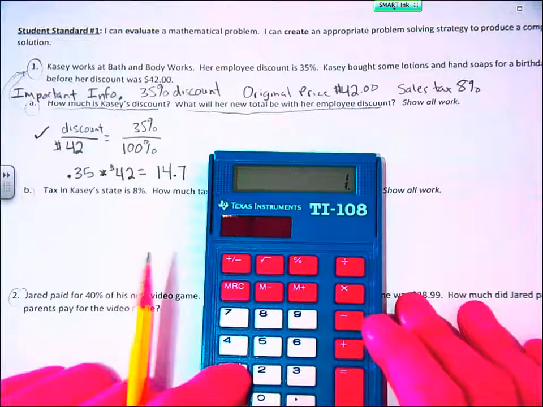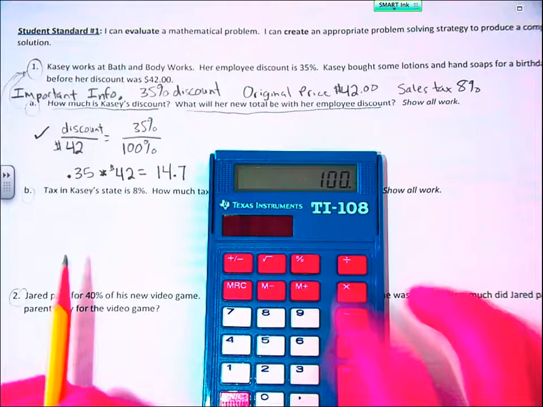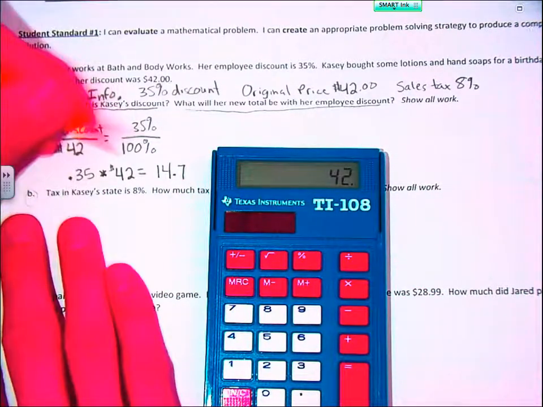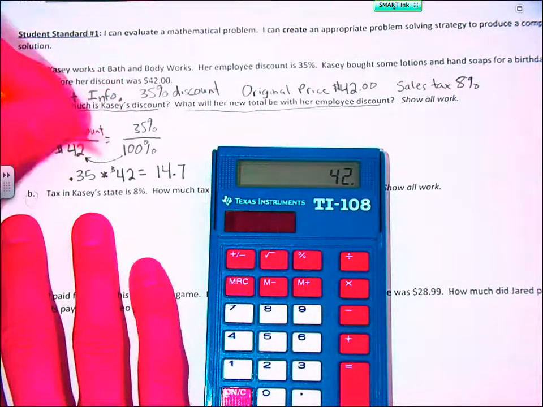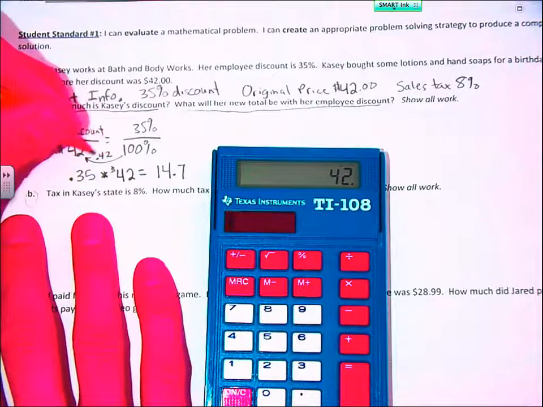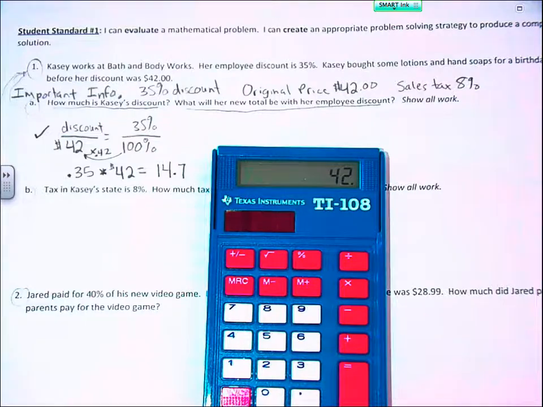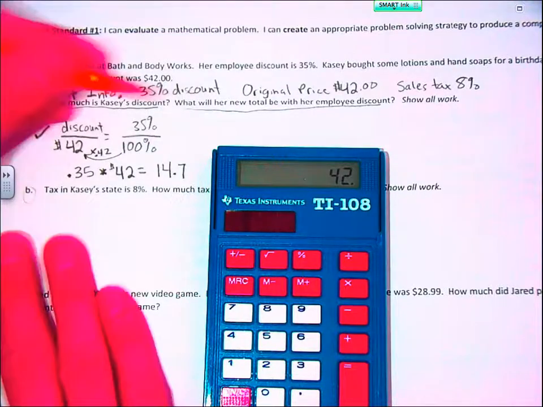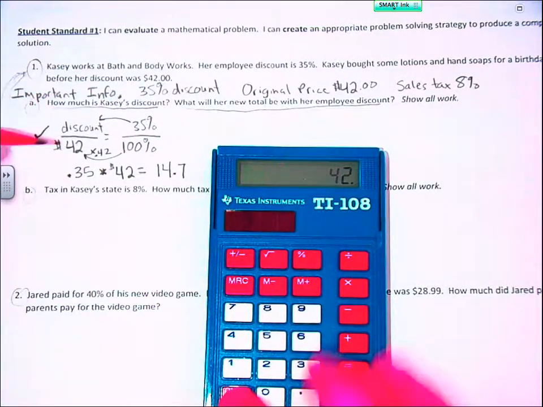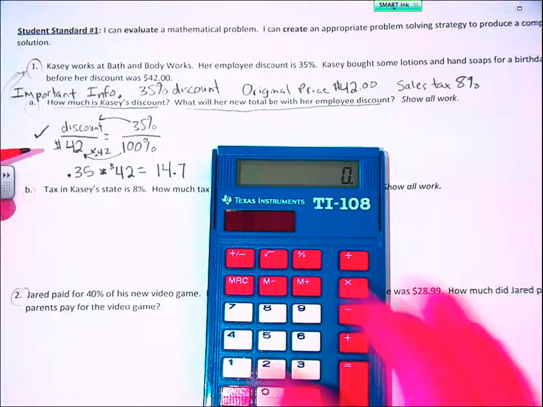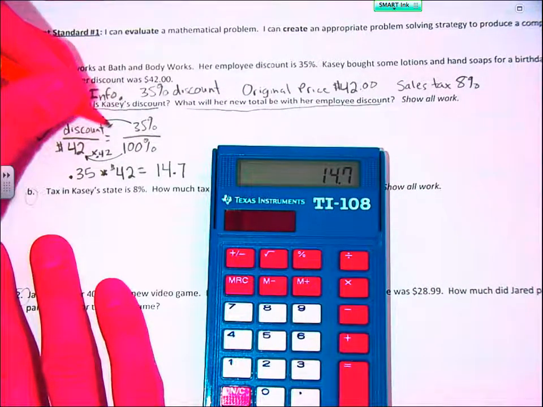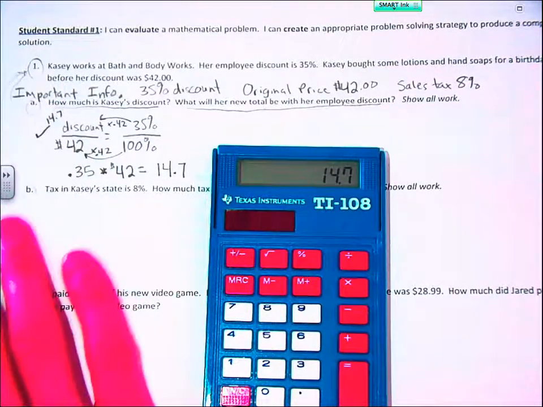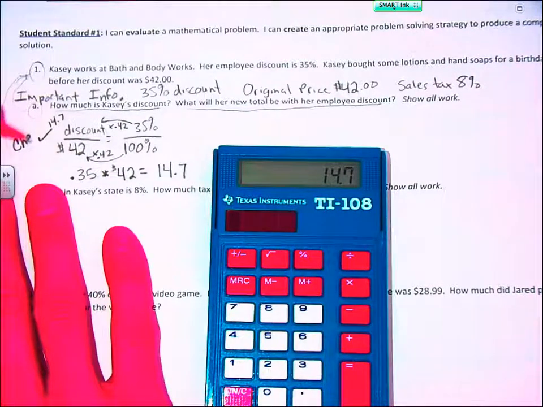Now I'm going to be sneaky here, and I know I can take 100 times 0.42. Whoa. I can take 100 times 0.42 to get to 42. I could have also divided it by something. As long as it works to get from the one to the other, you're fine. So I'm going to take the same thing. I'm going to take 35% and times it by 0.42. And I should get 14.7. And so this is my check that I have the correct answer.